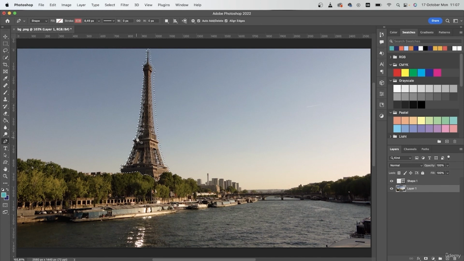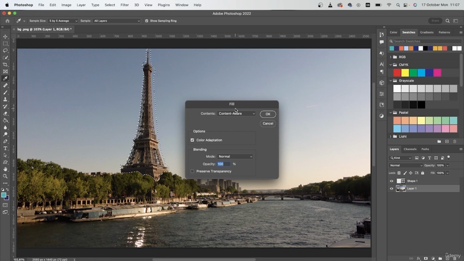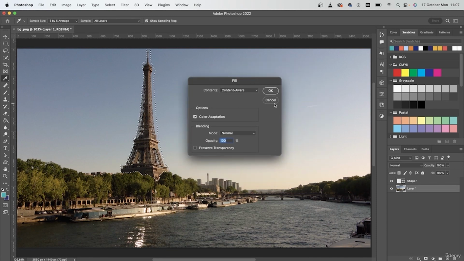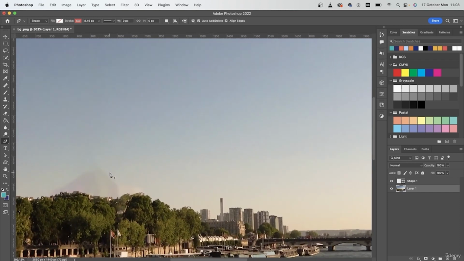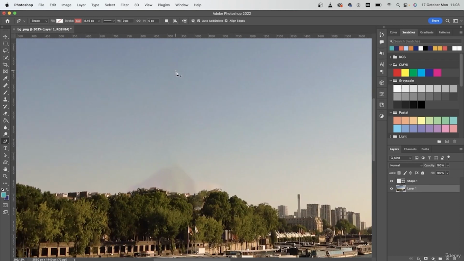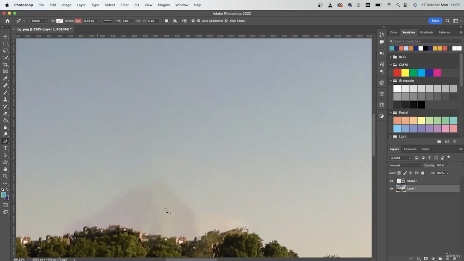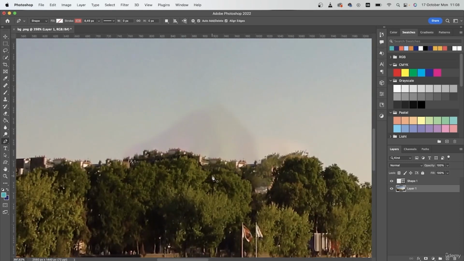Now grab your video and hold down Shift Backspace to get the fill box. Grab Content Aware, Blend Mode Normal, 100% opacity, then hit OK. So it should remove it perfectly. Once you're done, Command D to get rid of the selection, and we're just going to clean things up down here. So the top, because there was nothing on it, we were able to get it out quite nicely.